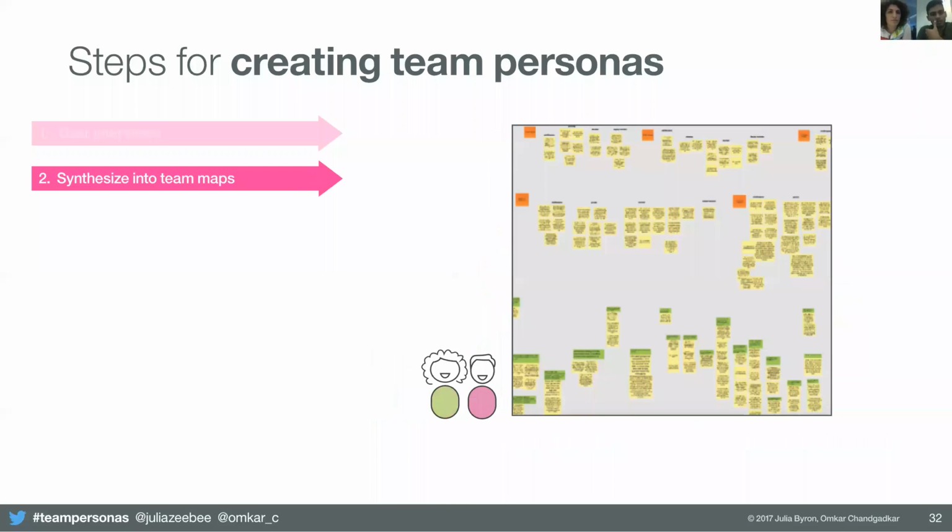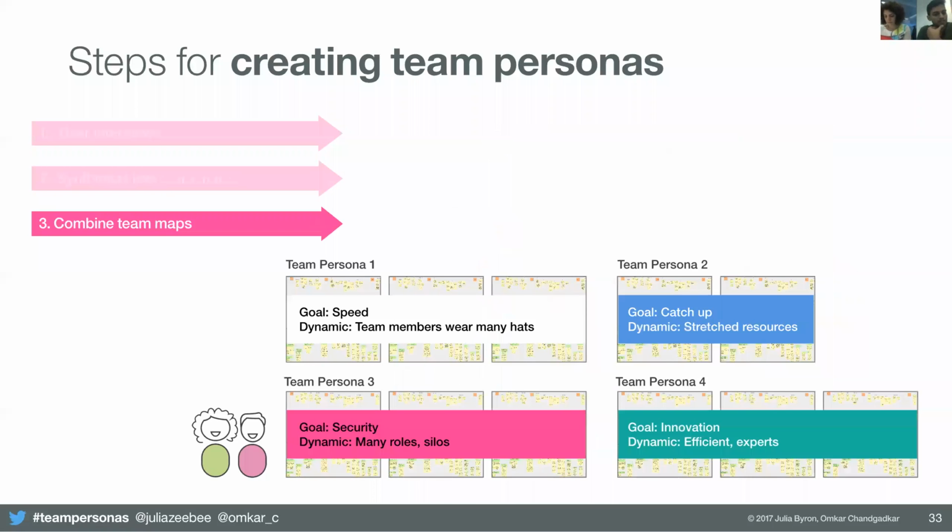Now, once we had all that data, we started clustering these data points from these interviews from all those 11 teams. And we took those data clusters and condensed them into journeys and overviews based on those common goals and team dynamics. So just going back to our metaphor there, like a tour guide, they walk you through the key places that are key to the identity of the city. We also curated the data points that were key to the identity of that team persona.